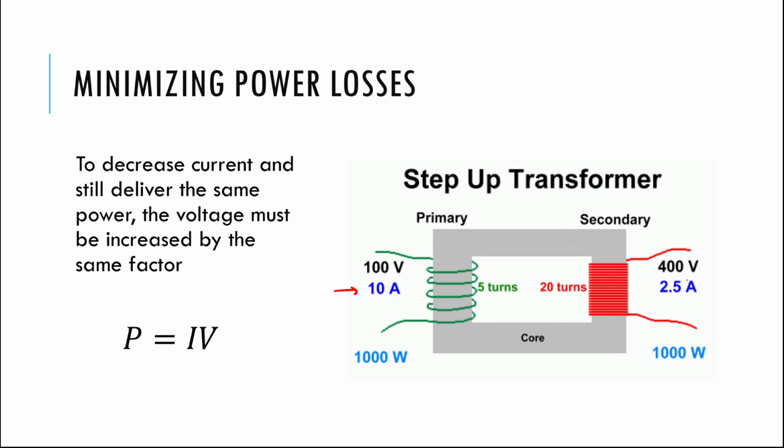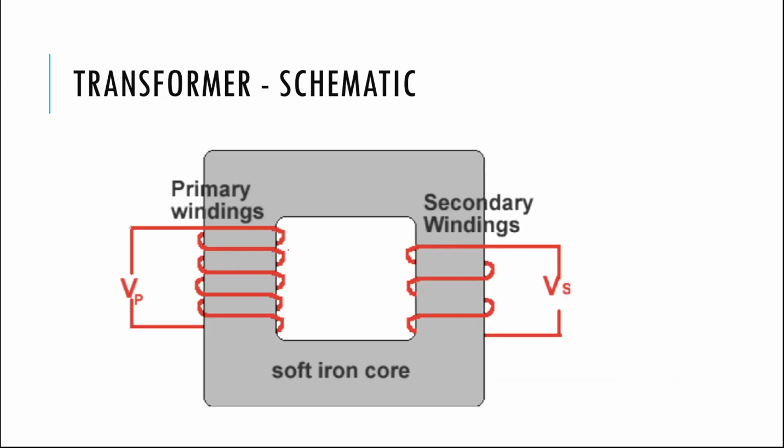And this is great because the same amount of energy is being delivered. But now I've decreased the current by a factor of 4. I'll decrease my heat losses by a factor of 16, 4 squared, because the heat loss power is I squared times the resistance of the cable. So decreasing the current and increasing the voltage is the goal. The transformer does that. How does it do that? With the magic of flux.